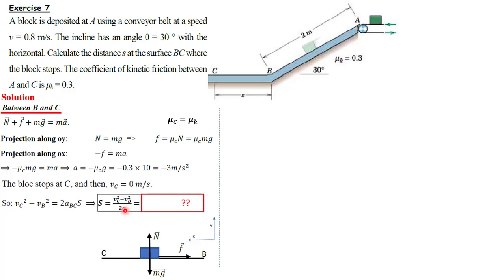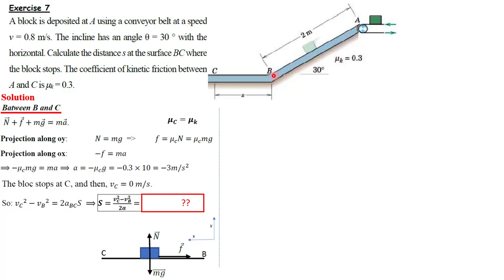So we can deduce S if we know Vc, if we know Vb, and if we know the acceleration. Here, a refers to the acceleration from B to C, and we know what it is. Do we know Vc? Yes, because it's equal to 0, because at C the particle stops. Do we know what is Vb? No, we don't have any information about Vb, but we know that Vb is the initial speed for the motion along BC, and Vb is the final speed for the motion along AB.